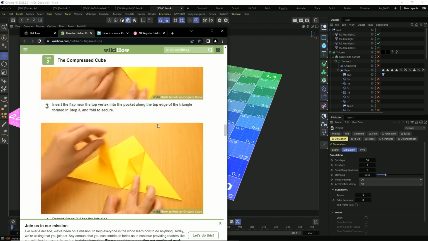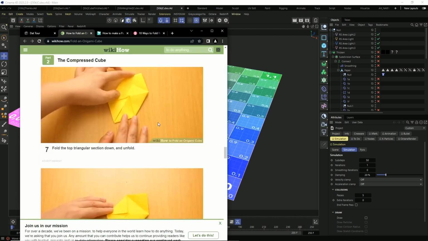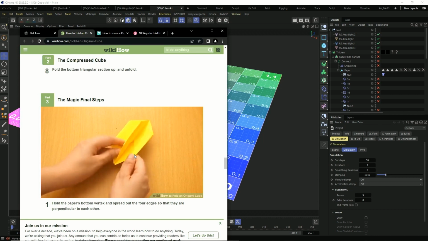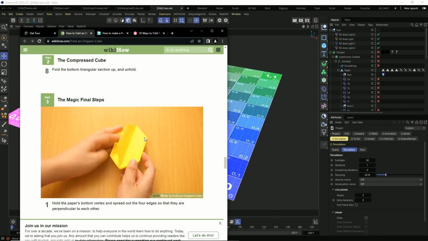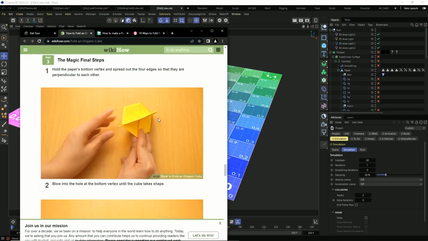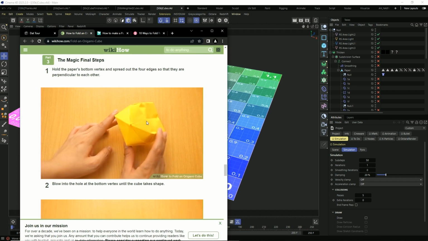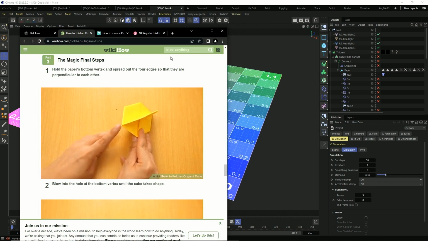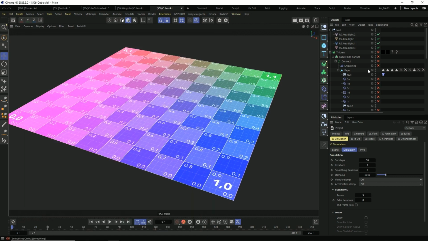And then you can see it fold after fold after fold after fold, and then finally you flip all the different parts out. And then they skip over it in the video, which is strange. But there's a little hole that ends up in the tip, and then you blow air into it, and you end up with this inflated cube. I remember making these in school way back in the day.